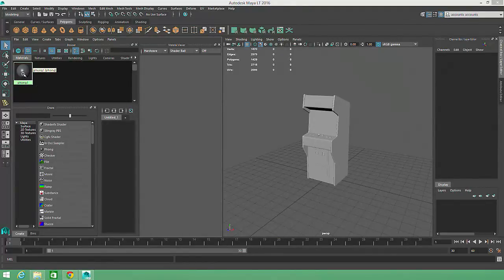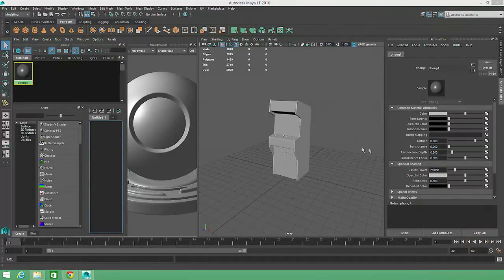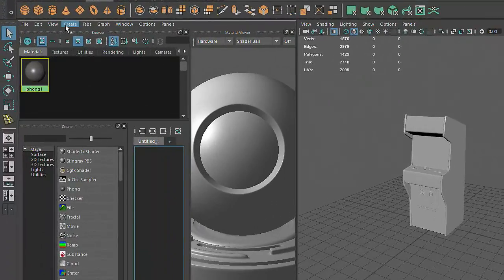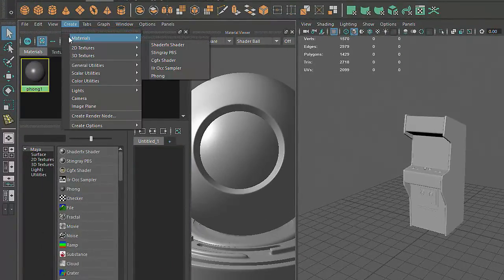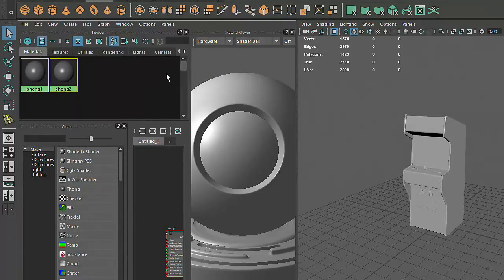All of these attributes can be adjusted by double-clicking on the Phong preview sphere and modifying values in the attribute editor, which appears to the right of the screen where we often find the channel box. By default, all new objects are automatically assigned a mid-gray Phong material, but we can modify the settings for this default shader or create additional materials and assign them to models or even individual faces. To create additional Phong materials, we'll choose Create, Materials, Phong from the Hypershade menu. You'll see that a new Phong material is created with the same mid-gray color assigned.